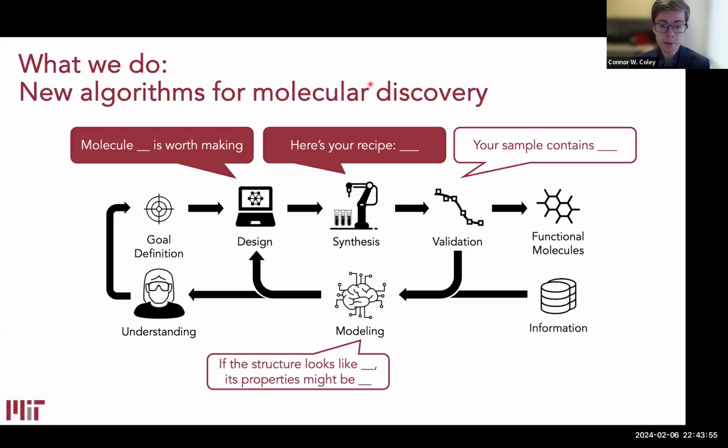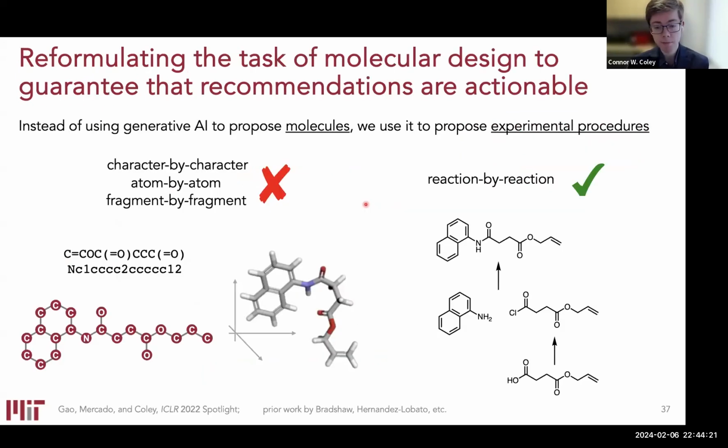So in just the last few minutes, I want to briefly mention another line of research that is trying to actually combine aspects of molecular design and aspects of synthesis planning together. As I presented them, there are two different steps. We use generative AI to propose new molecules, and then we do synthesis planning to say, can we actually make them or not? But there's an opportunity to align these two.